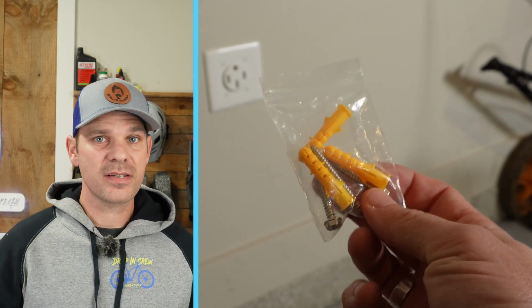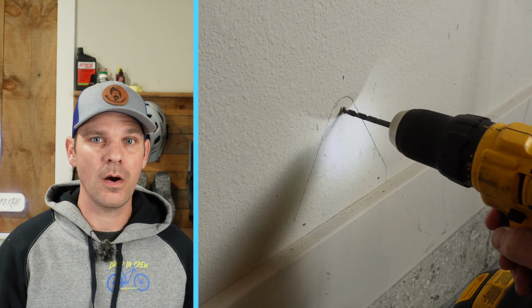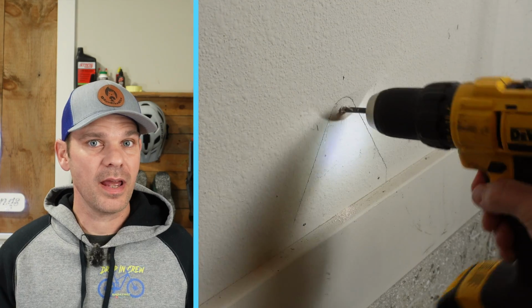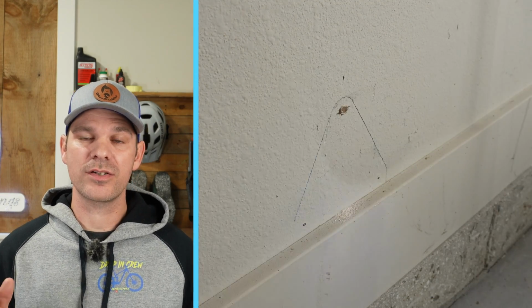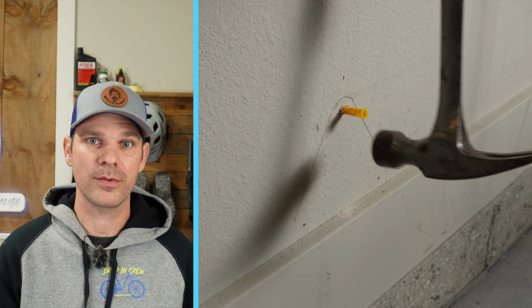Now this did come with a set of drywall anchors and screws. They claim that this can hold over 200 pounds, but I'm not gonna take that chance. I am gonna go ahead and use the drywall anchors anyways, just so there's something extra for it to bite on whenever it gets all the way through this decking board.